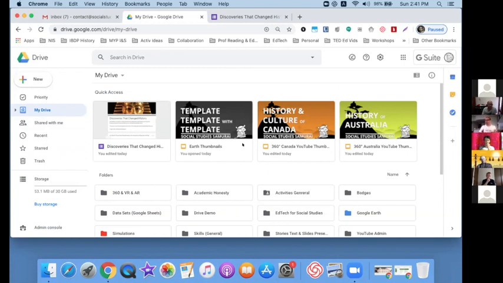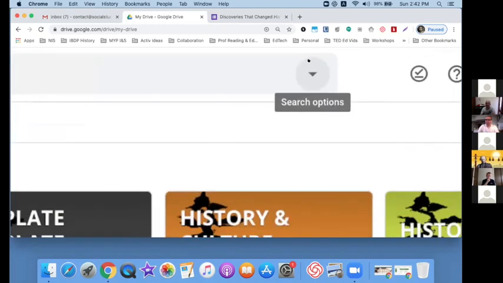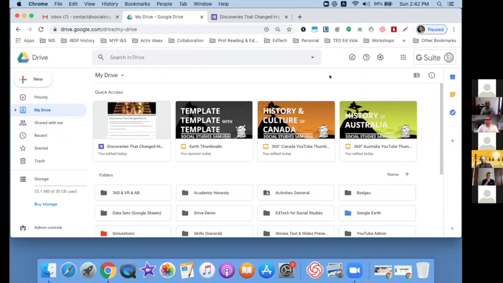Okay, the next thing that I want to show you is looking for files, and I think it's a godsend, especially if you've been using Google Drive for a long time. It's a great habit to get into, and that's the search in Drive feature. And I'll highlight again that these down arrows and three little dots, they're always your friends.